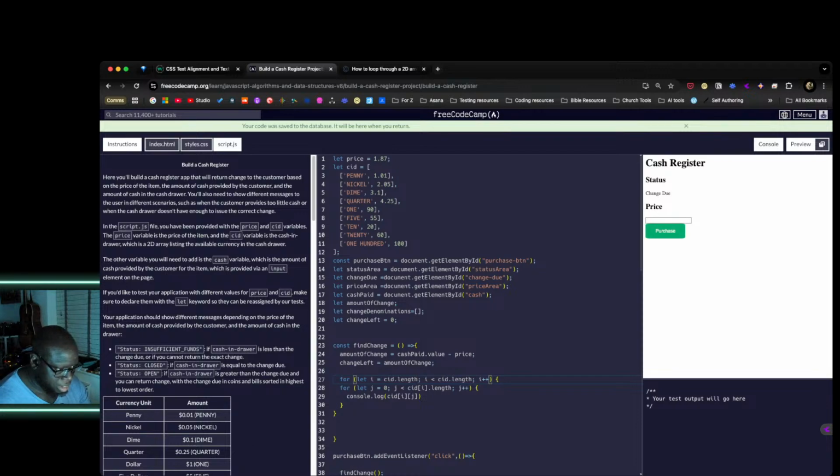And so long as i is greater than 0, greater than or equal to 0, i minus minus. Let's see.